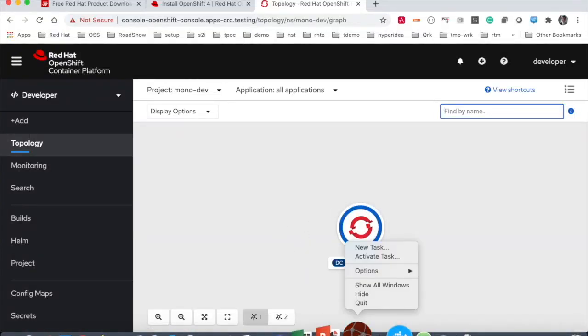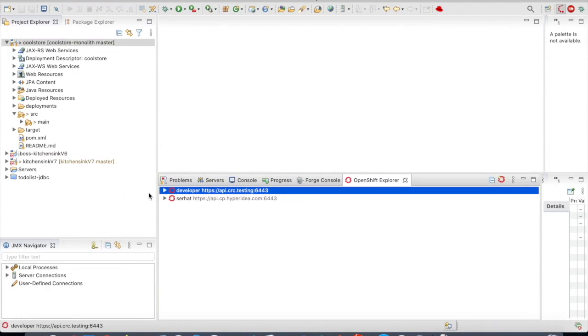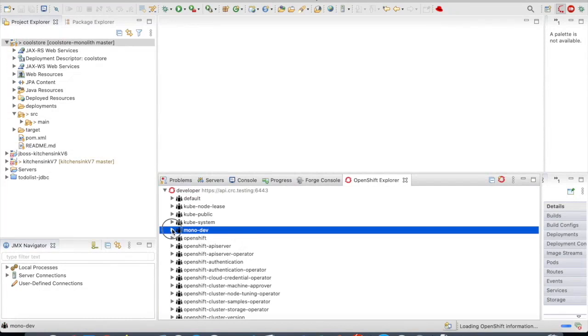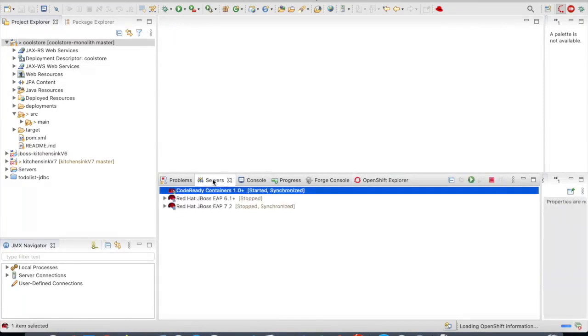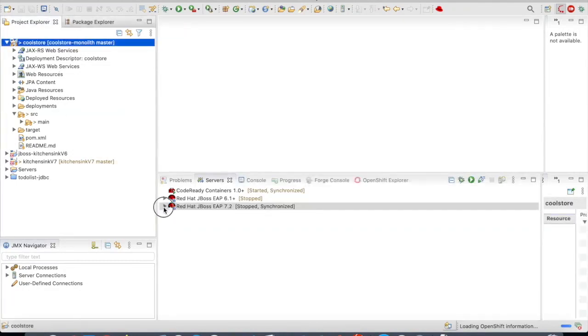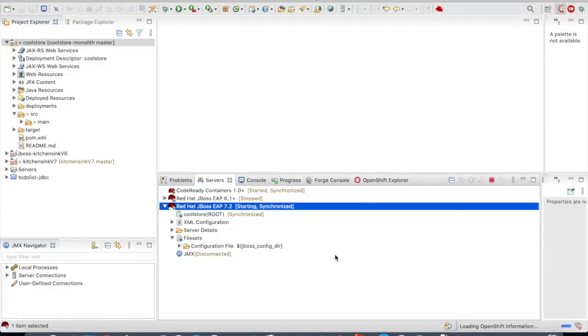The next step, I would like to test my application in my local environment first. For that purpose, I'm using Red Hat CodeReady Studio, which is an Eclipse-based IDE. Inside that one, I have a plugin that I can connect to OpenShift Container Platform to deploy my things or check my things on OpenShift Container Platform. Here I'm connecting to my local OpenShift. I have a local application server deployed here, and I already migrated my application beforehand. Now I can test it in my local environment first.